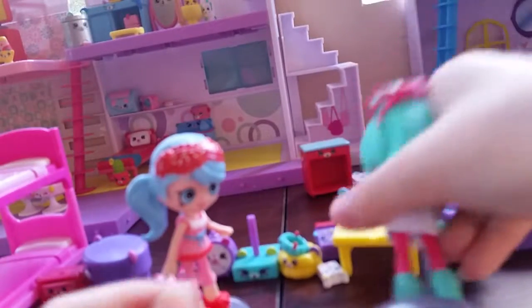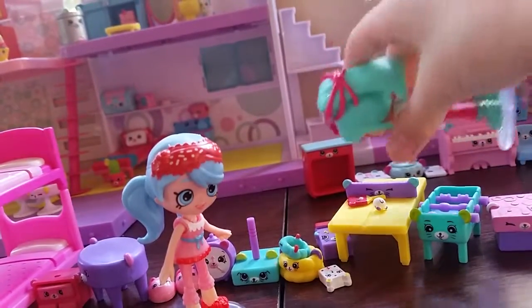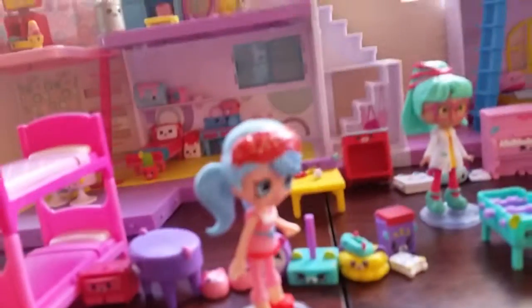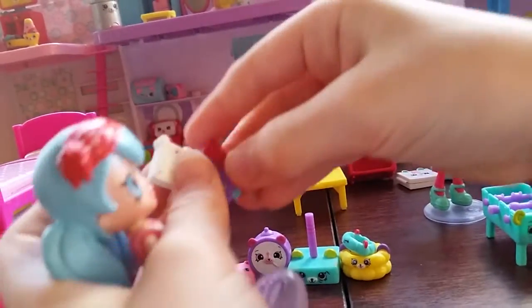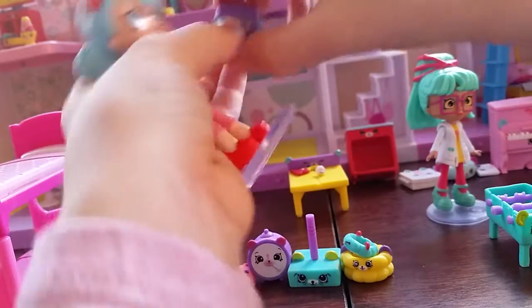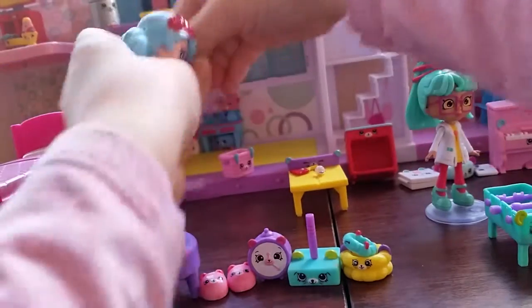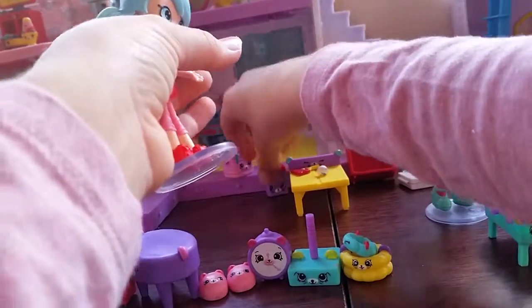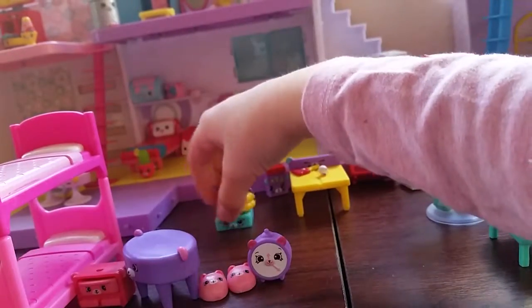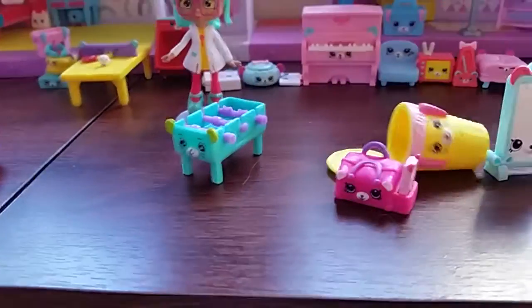Gonna move this. Pretty heavy. Okay, so now I'm gonna move the cards. I'm gonna put them in this box. Okay, there are number cards all the way to 100. Lucy Smoothie's gonna love these cards. Also, she's gonna love her ring toss. Also, she's gonna love this game. I forgot what game it is.